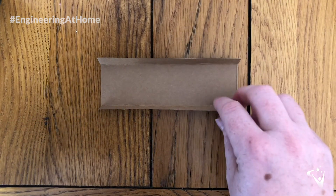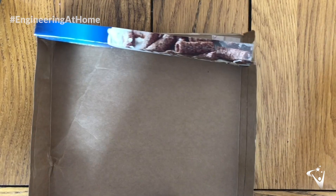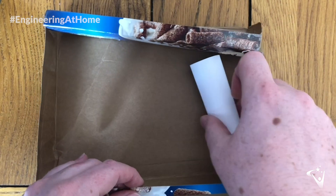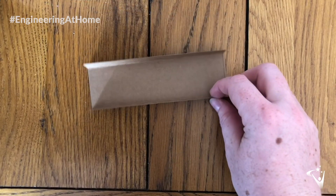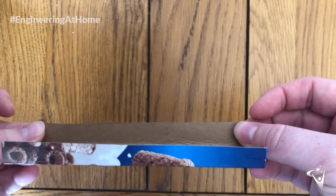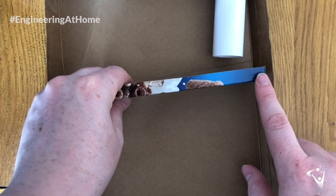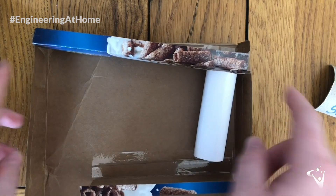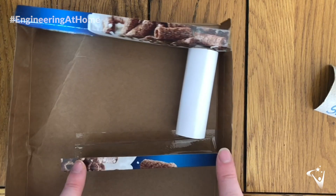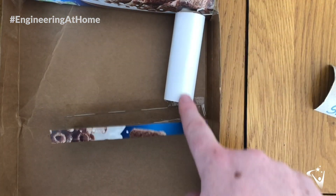Now that I've got my step folded, I'm going to take it to my backboard. There's one I've done already — it's got a hole that's going to go onto my tube, and then it comes out here, so I'm going to make sure mine goes there as the next step in the run. One of these folds is your tab that goes onto the backboard and gets stuck down, and the other one is to make sure the marble doesn't come off the front. The most important thing to remember is that all your steps have to be on an angle — as you can see, this one faces downwards and then this one also goes down on an angle. Also make sure your marble has a free path — there's a hole into the tube so it can get through and then roll down.